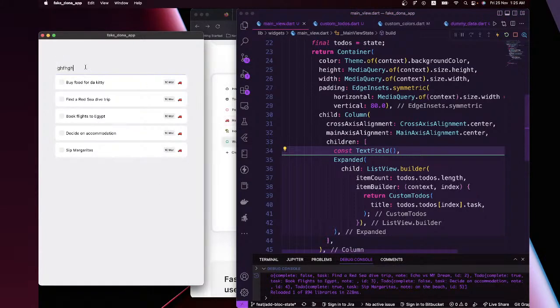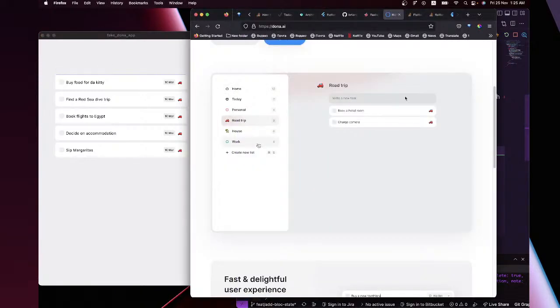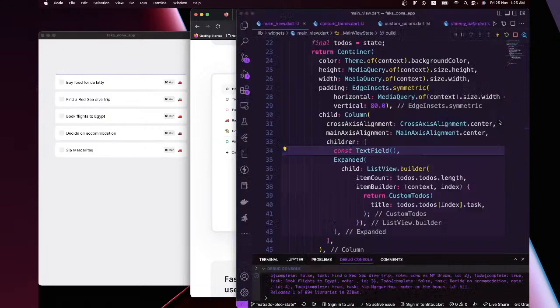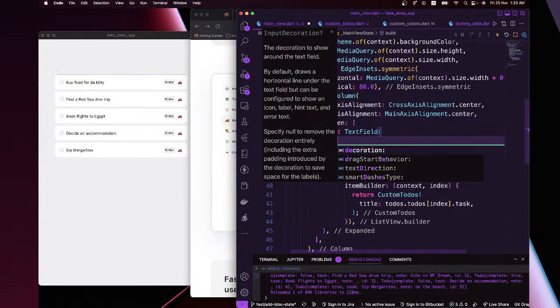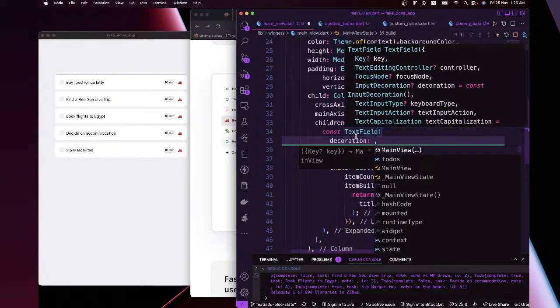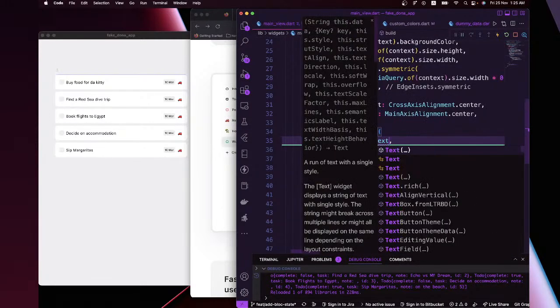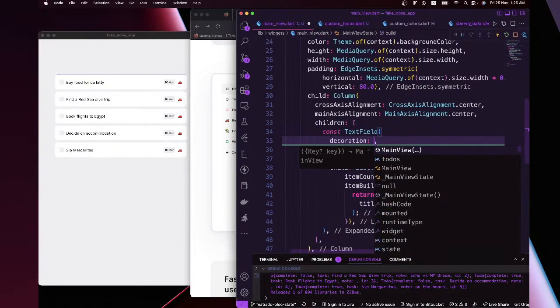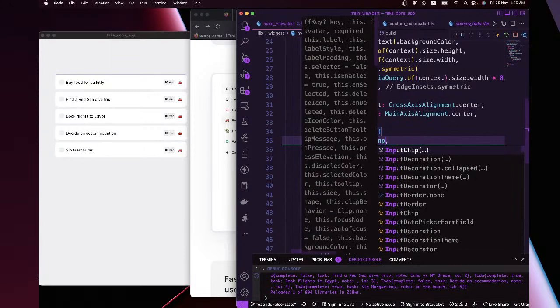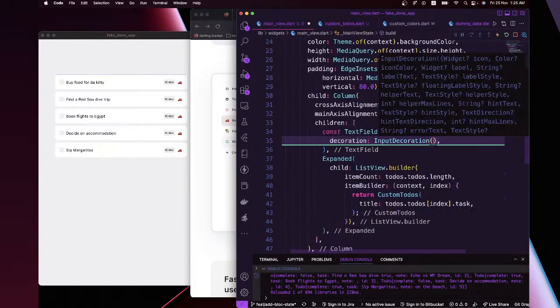Yeah, you can just type stuff inside it, but it's not quite looking the way we want it to look, so we need to style it up to actually look like this stuff right here. Should be input decoration.